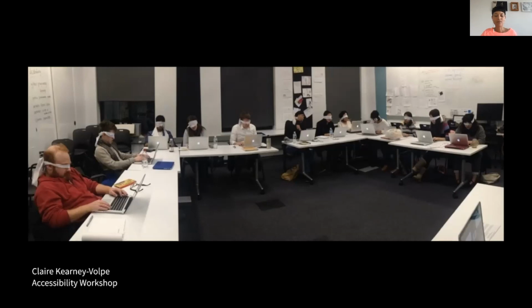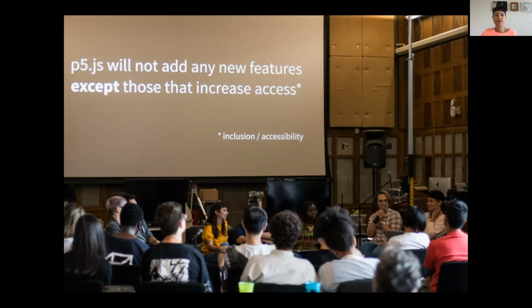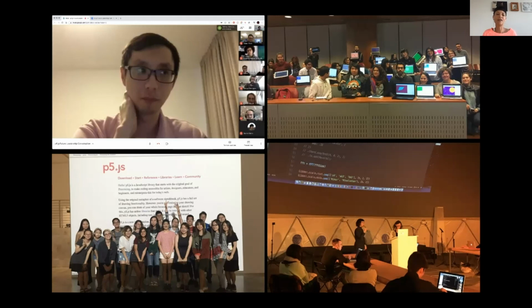And how do we embed this idea of access really fundamentally into the core of the tool? And how can that open up conversations about who is not already able to access things and how do we expand the functionality of this tool so more people can make art with code and be a part of the project? And through all of this, I think what I realized was, I started out by making this hat that stabs me to get me to fit in, that maybe it's not about fitting into the systems around us, but making our own, creating the space you want with other people, and then creating these networks to allow it to function and grow.